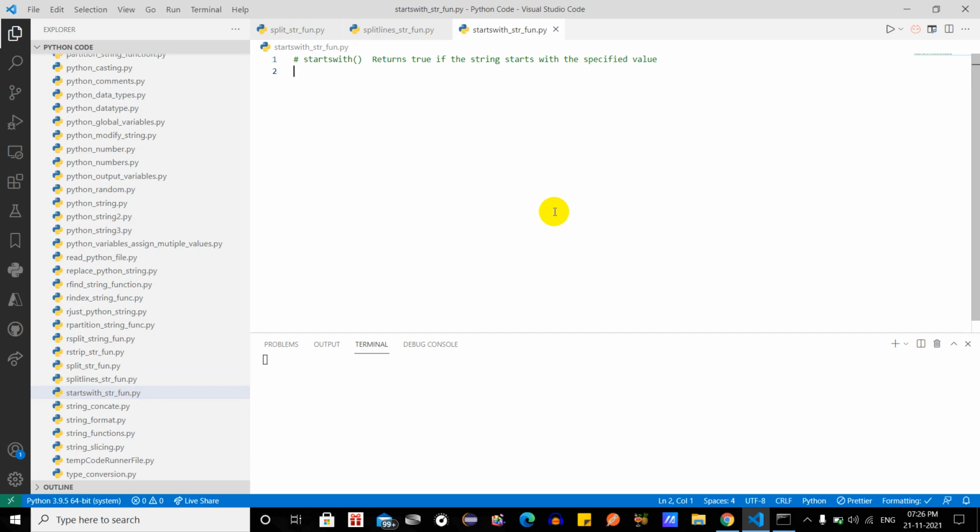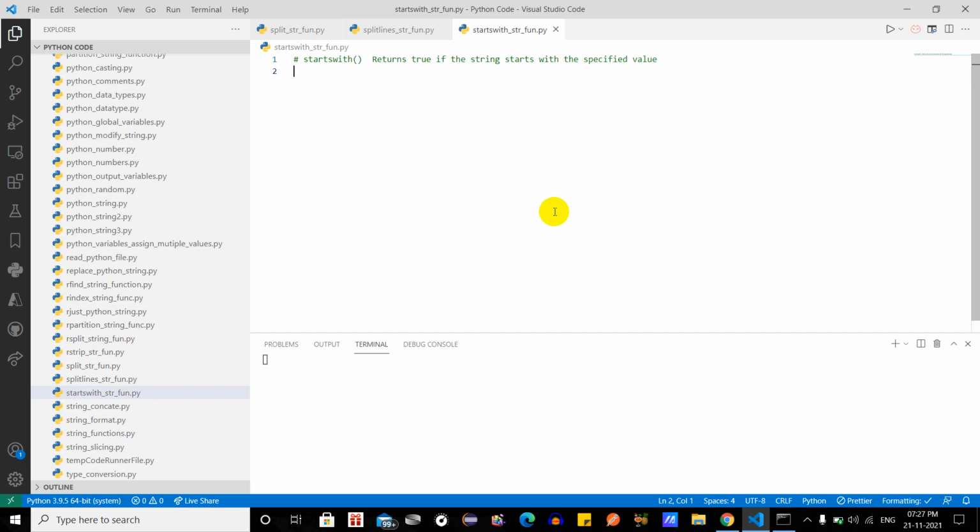Okay, this is also a string function, and all the videos I am currently covering are related to string functions. So see how this function works in this particular video. Starts with means if the particular search word I am using is present at the start of the sentence or statement or text, it returns a true statement. If not, it returns a false statement.